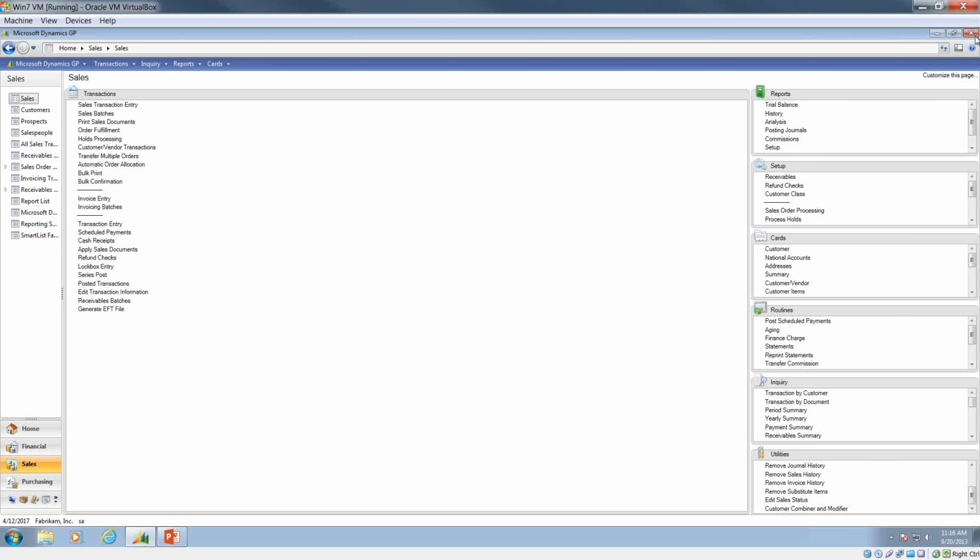So pretty much what we told the system is, hey, we've received the check. It's on our desk. We've entered the cash receipt. The next step would be to take it to the bank and get a bank deposit slip. And you'd have to enter that bank deposit slip in GP for the bank reconciliation module to show the transaction.